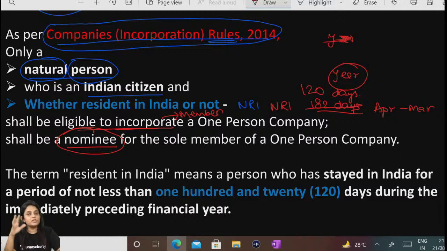Yes, please make the corrections anywhere, whichever book you are following, whichever notes you are following, make the changes there itself. For the students who have already attended the Companies Act class for foundation, I have already made the amendments for you all. I have taught you with the amendments. For the others, please make the amendments in your module. You have the ICI module, or any other book that you are referring to, right? So please make the changes in that module, in that notes material. I hope you all have made those changes, whatever I said. The ones in blue are the changes that happened in the rule.